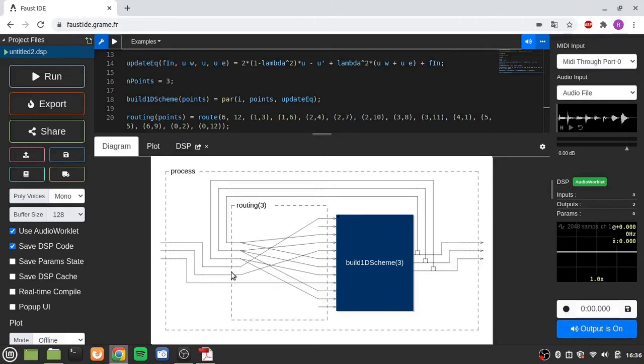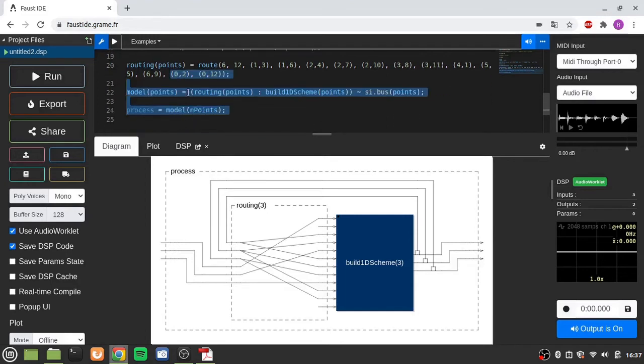Then I took these, which are the 4th, the 5th, and the 6th input, which are the forcing signals, and routed them to the first input for each equation block. As you can see, here we have two connections where there is a 0. Route is 1 indexed, because if I place a 0, this means send a 0 signal, so a null signal, and this is what I do at the boundaries. So here and here, what I'm doing is I'm implementing a Dirichlet boundary condition. So I'm assuming that the neighbor that should be here and here is fixed, so it always sends a 0 position signal.